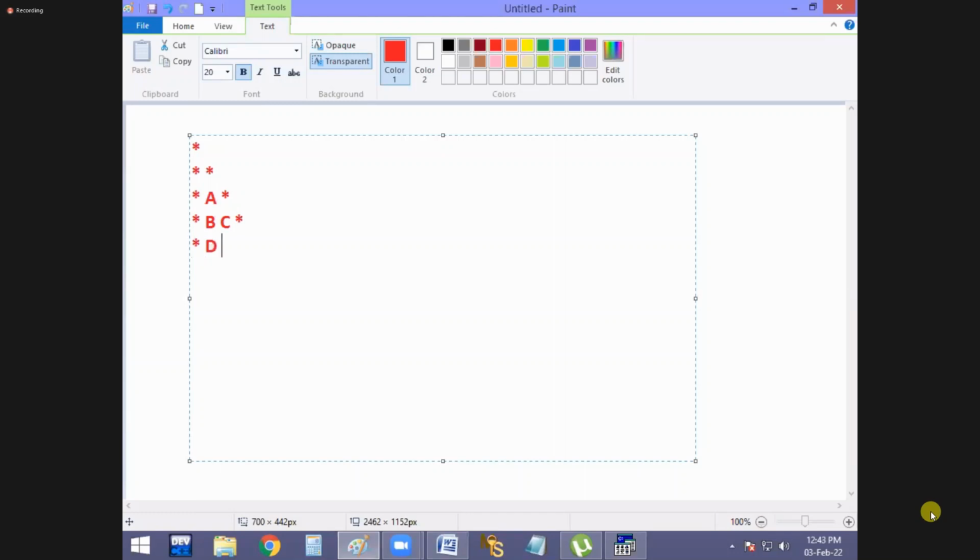Next, D, E, F, star. And finally stars. That's all. It is your first example. Now it is your program, guys. All sides star symbols, in the middle alphabets. Got it? All sides stars, but in the middle only alphabets you have to print.